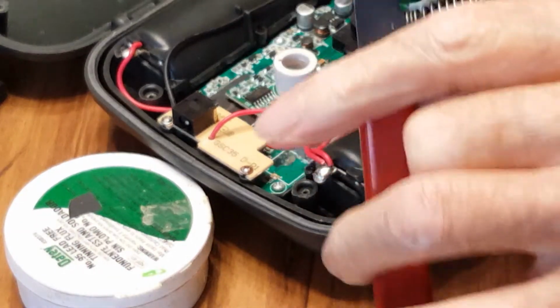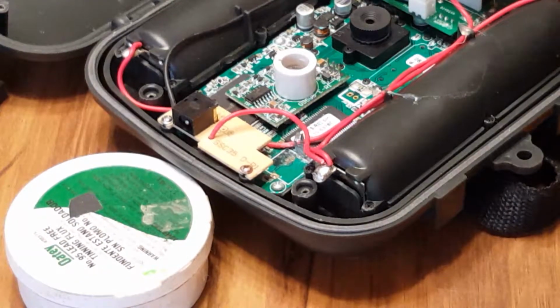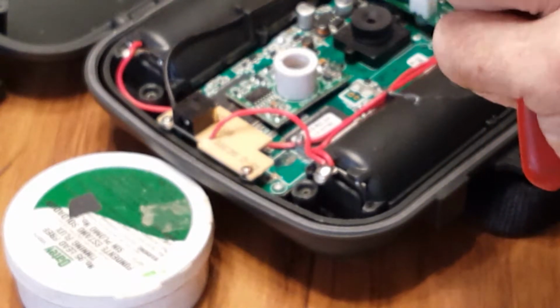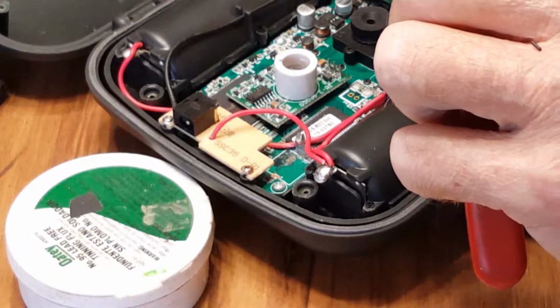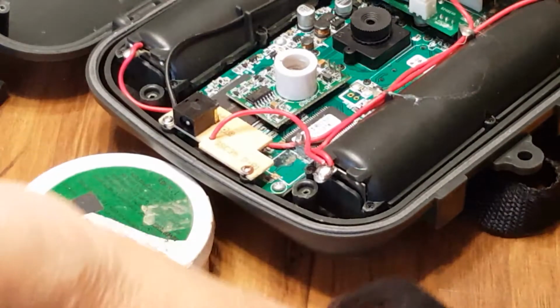There's the battery, we're going to clip the end off. I don't think I'll ever need that for anything. Now we're going to strip the ends off. These are small. 1, 2. Alright, soldering iron is going.